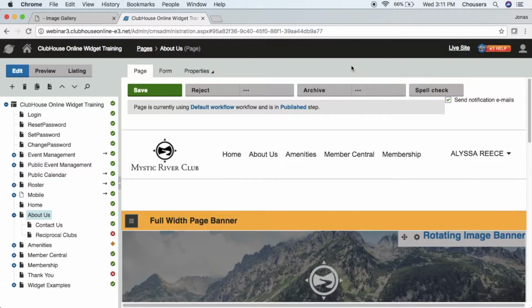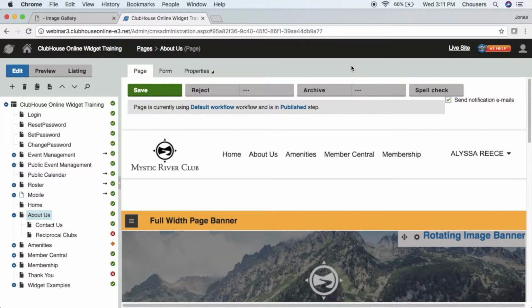In order to create the folder, you're going to add it within your content tree. The best option is to add the folder as a child page. And note that the folder will not appear on the live site and will be hidden from the navigation by default. Once the folder is created and images are uploaded, the folder will be added to the image gallery widget.